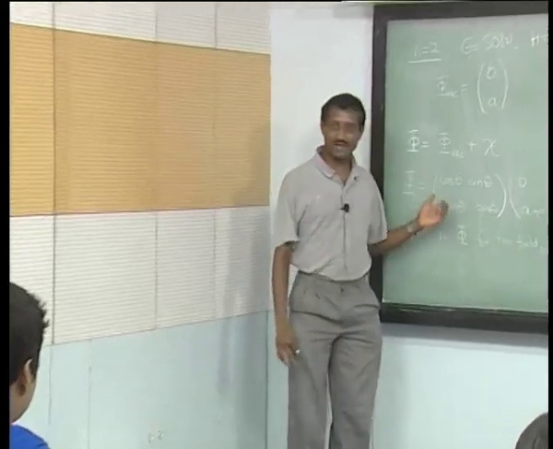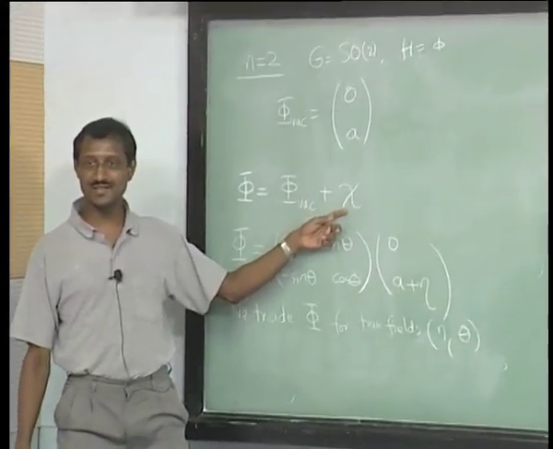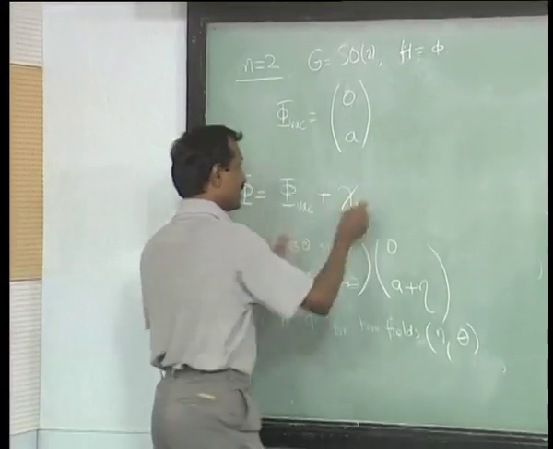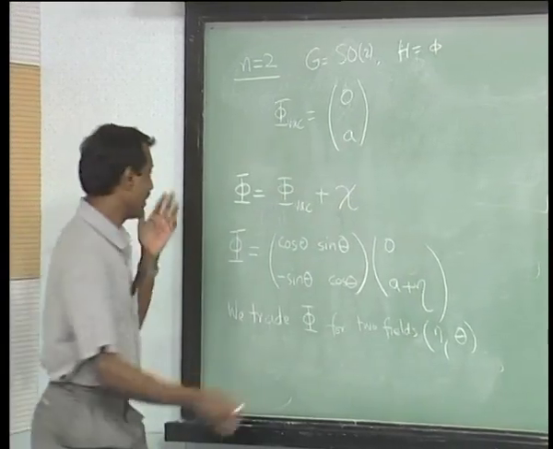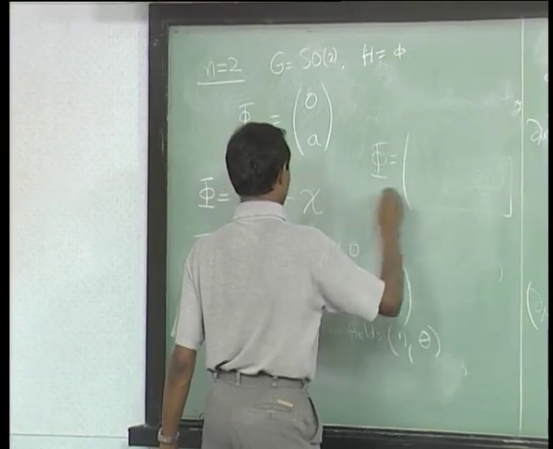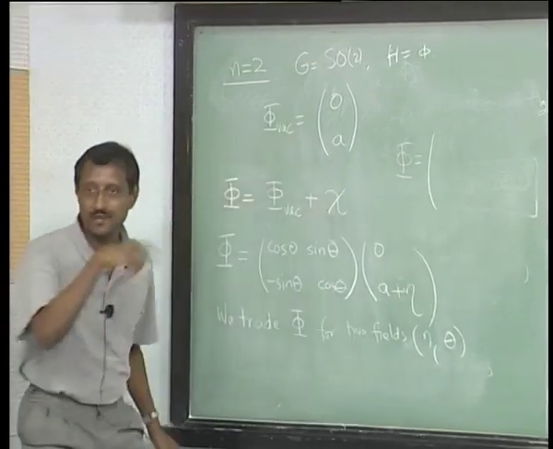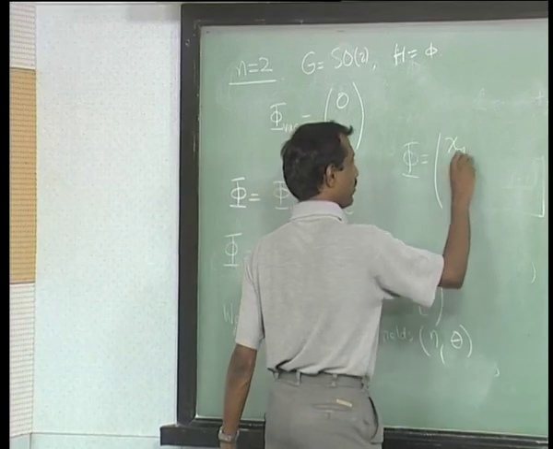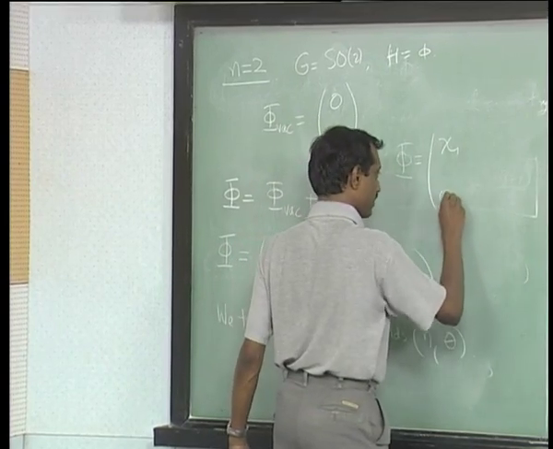So, here I was very clever in parameterizing. If I had done it in this fashion, I could do it this way. So, let us for a moment do it. And then let us write phi, let us call the doublet chi 1 and chi 2. So, then I would write chi 1 and then I would write A plus chi 2.